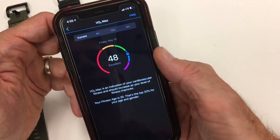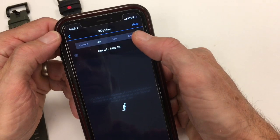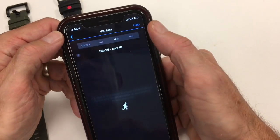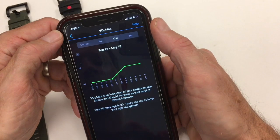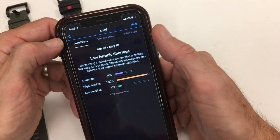So you have your VO2 max. It shows you trends over a period of time for what your VO2 max is. I wasn't testing a Garmin as much in the last few weeks, but over 12 weeks, you can see the VO2 max development. The other thing is the load.